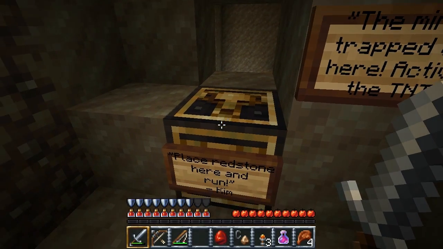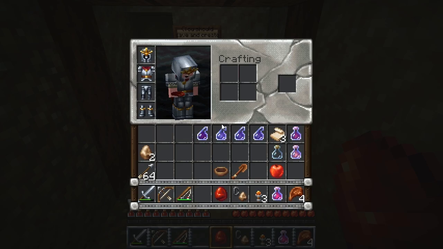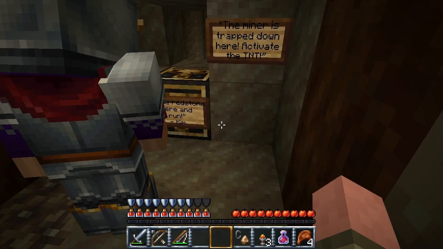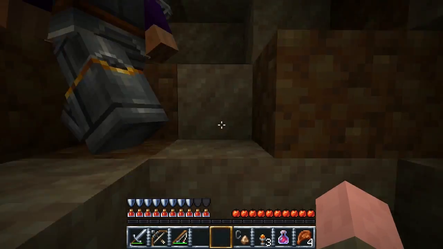But run. Oh, are you serious? Wait, I need to make a redstone torch. No, just place it down there. That's not gonna work. Yeah, watch. Flint. Ready, get ready to go. Alright, get it, do it. Go. Oh, crap.